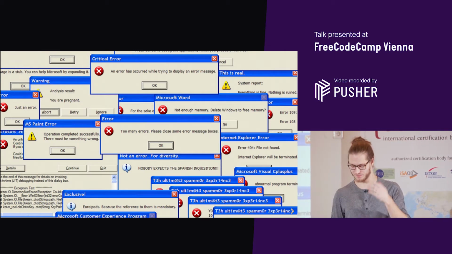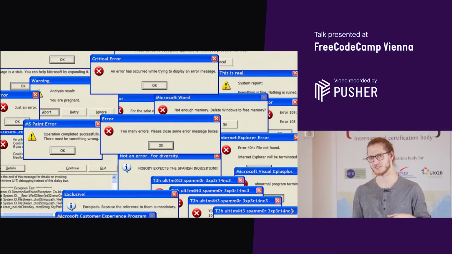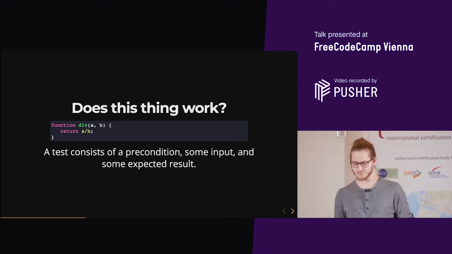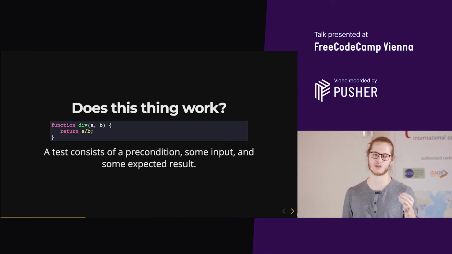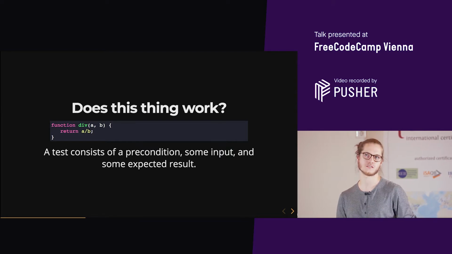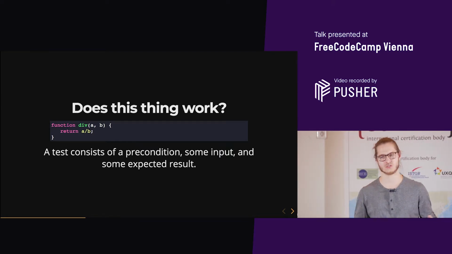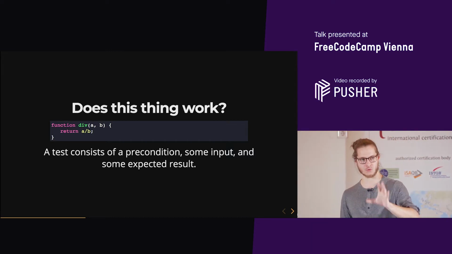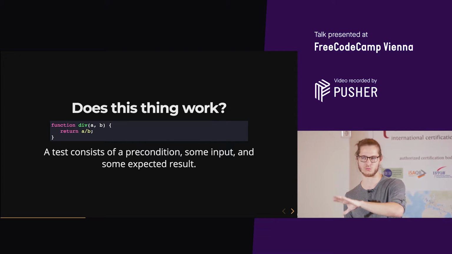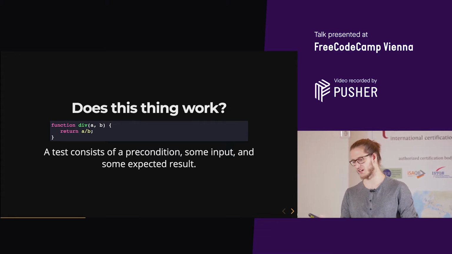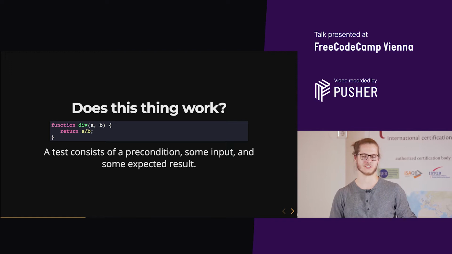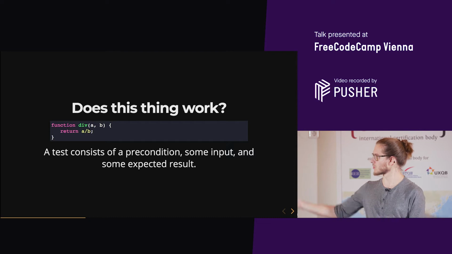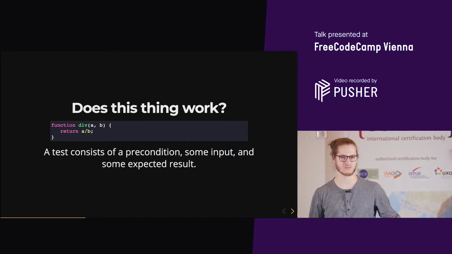There's a bunch of problems. What can we do to avoid these issues? Obviously, we do testing, okay? So it doesn't matter if you talk about cars or web applications or just small functions. The concept's always the same. You have some component, some system, and it's supposed to do something. A car is supposed to steer properly. Your web application is supposed to display some values properly. This function right here is supposed to divide some numbers, calculate the division.